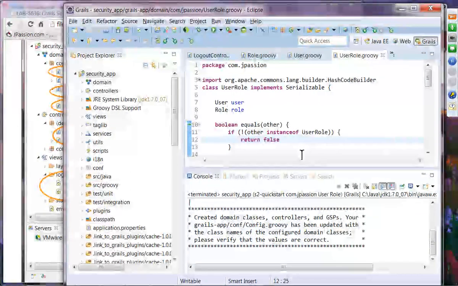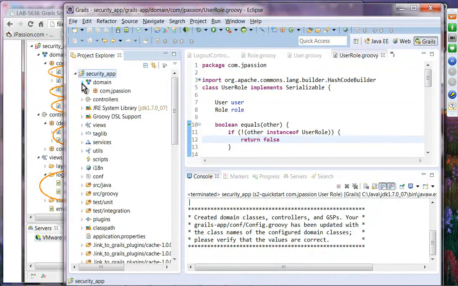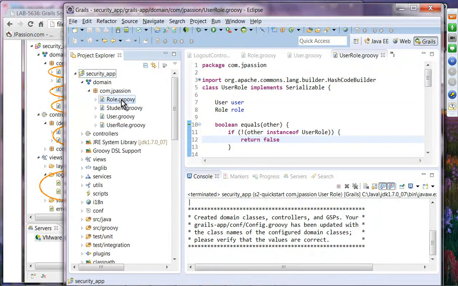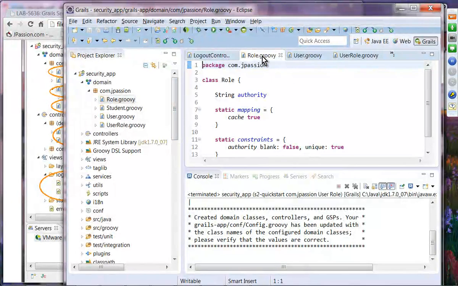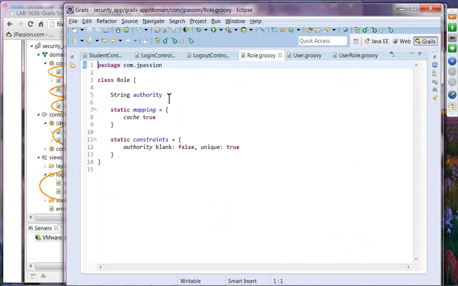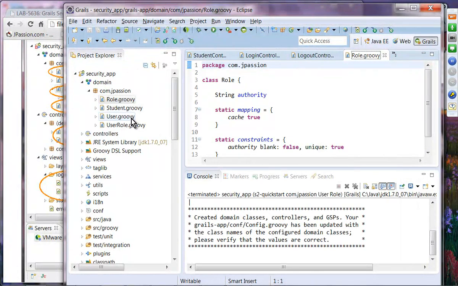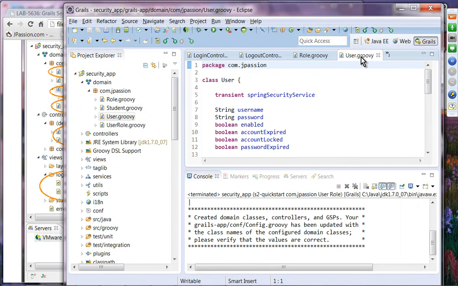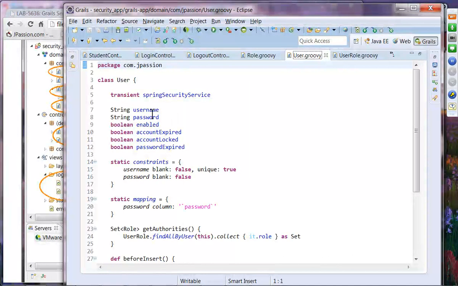So let's take a look at that. Let's see the domain classes that are generated. This is role. Role has an authority property. The user has a lot more information: the username, password, and enabled.